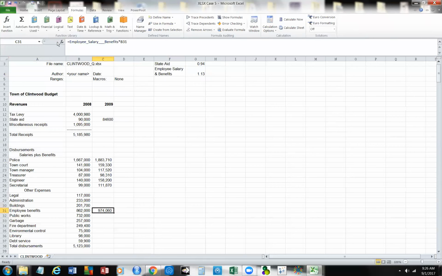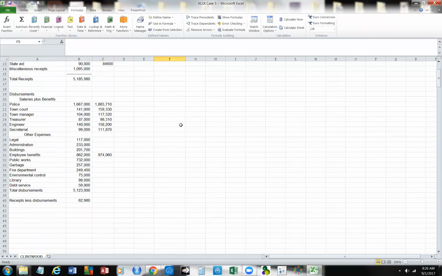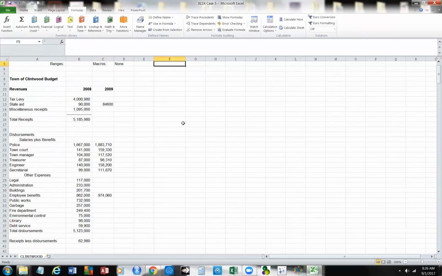Now I'm not going to do drag and drop there for a simple reason. I've got some other figures. Now we've done the employee salary and benefits, and we've assumed that they're going to jump 13%. Okay, so far so good.